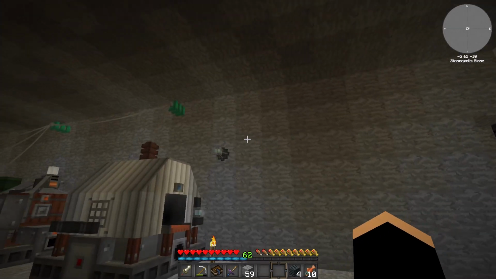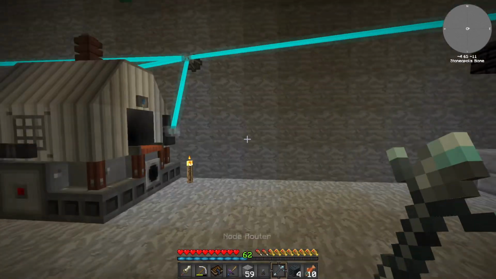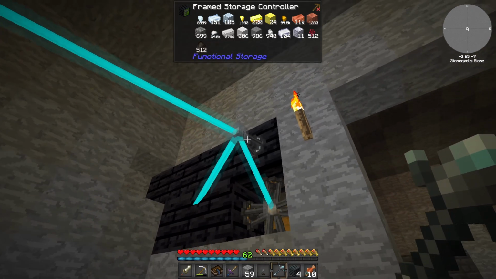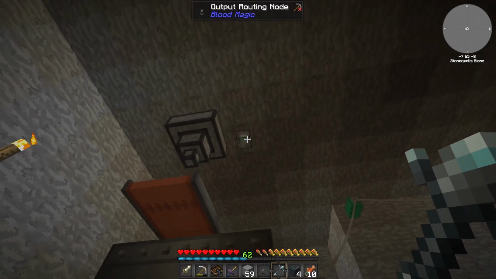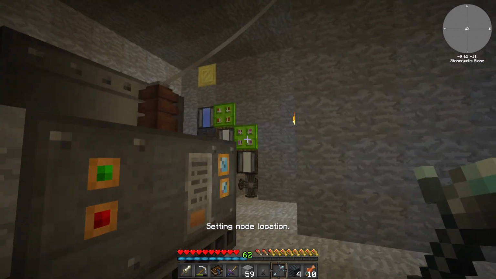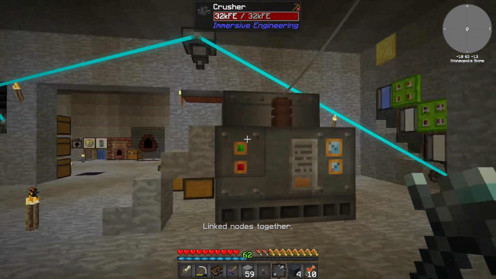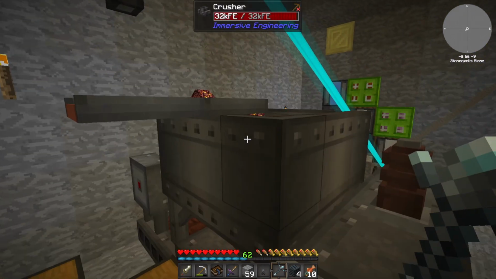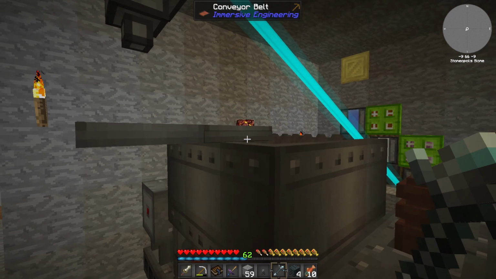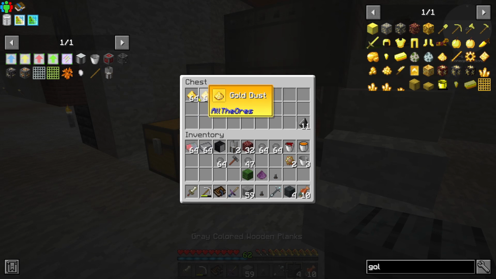And then once we link these to the network, can we get across here? Yep, from this one to this one, and then from that one to that one. That should... Dropped another gold ore in there. I can see it going in. And then that gives us our gold dust.